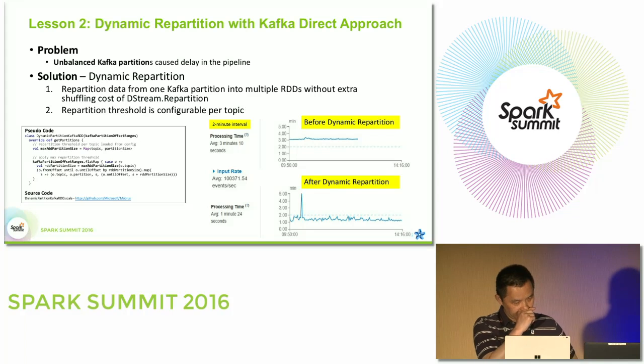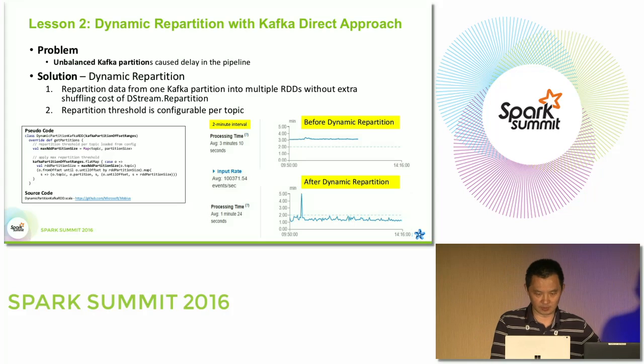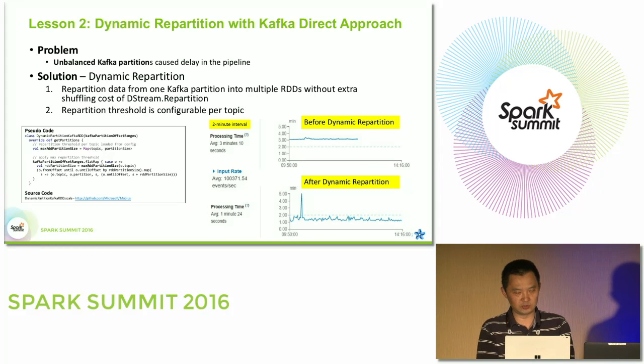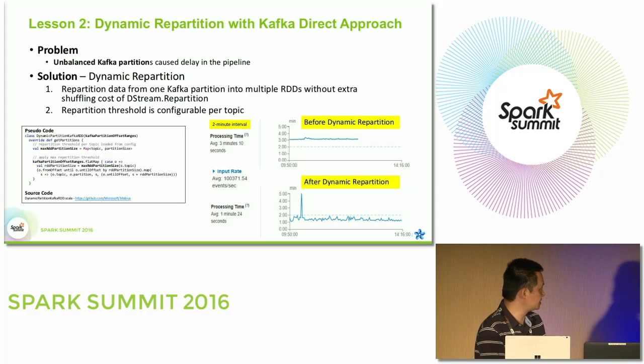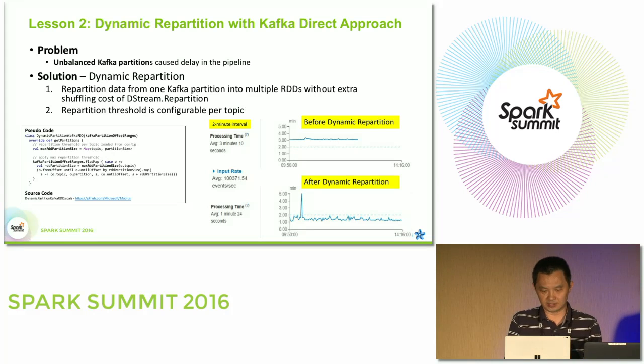We realized that a better approach should be repartitioning the data in the first place without any extra shuffling cost, and then remove the unbalanced partition root cause completely. That means we need to step into the platform code to override RDD's well-known getPartitions method to apply a custom partitioning algorithm with a predefined threshold. If a Kafka partition has more messages than the threshold, it will be split evenly into multiple offset ranges.